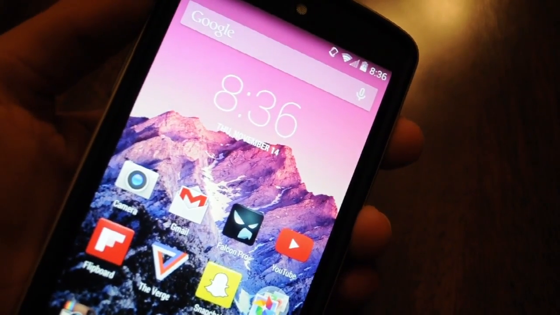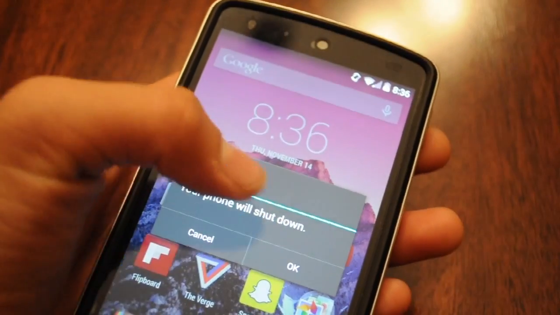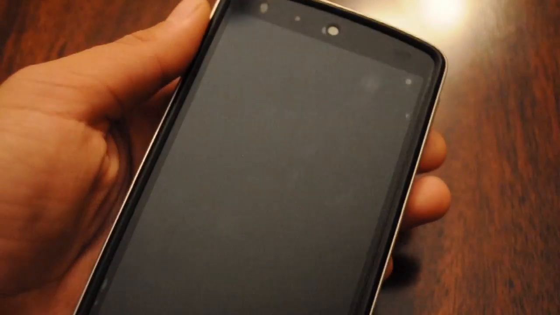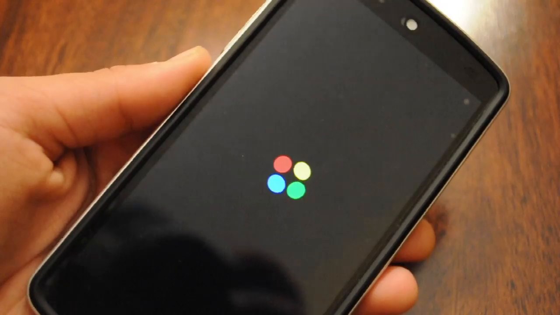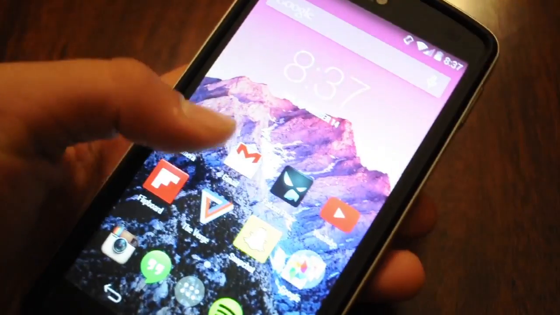I'm just going to turn off the device right now, and it's just rebooting your device, so turn it on, and turn it back off, and yeah, so that's about it. That's the process. You just need to download that, enable it, install it, and then you just need to turn it off, turn your Nexus off, and turn it back on, and yeah, that's about it.